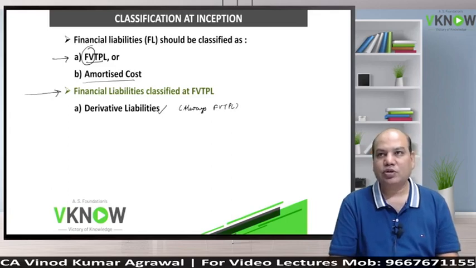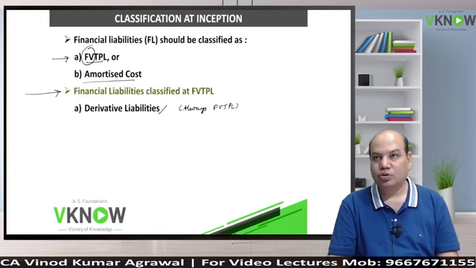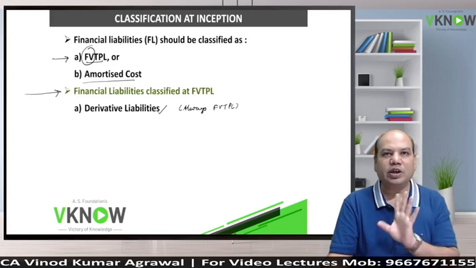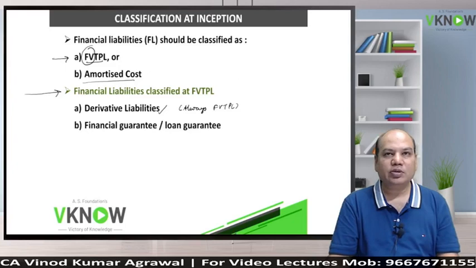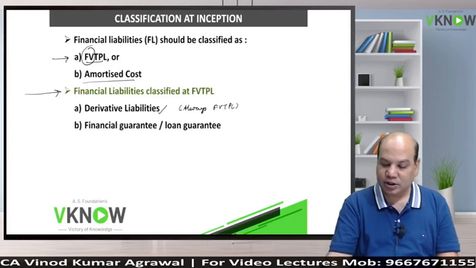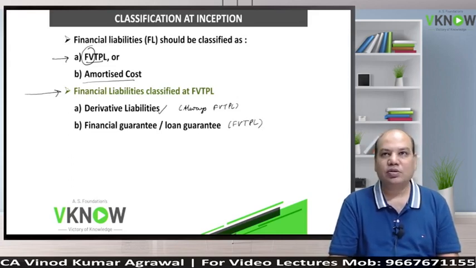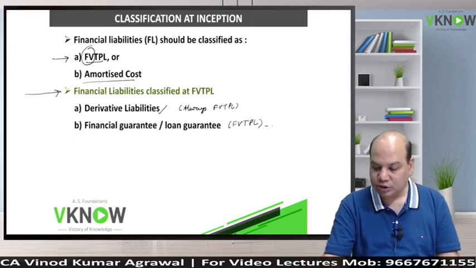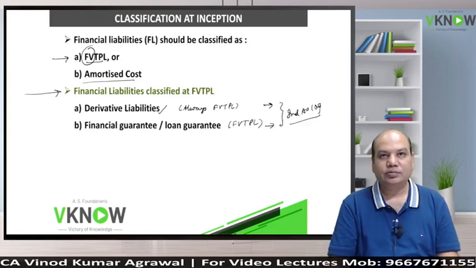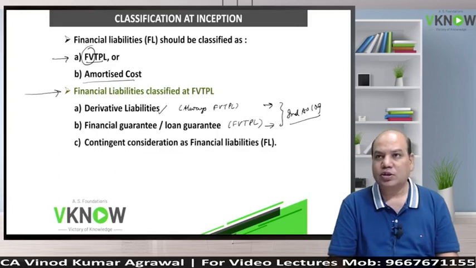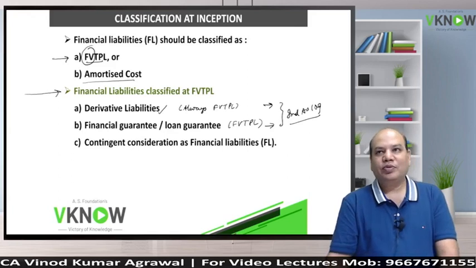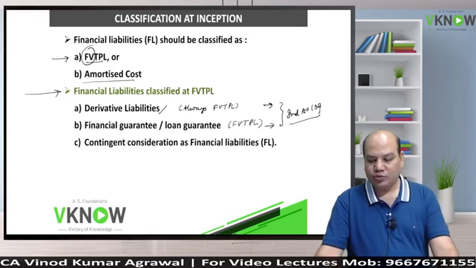First of all their maturity is very short and the value keeps fluctuating a lot. So in order to have a fair presentation, it is better derivatives appear at fair value. Then similarly, if you have given financial guarantees, loan guarantees, now as per the standard on financial instrument, these are also shown at fair value. I will take a question on this in our next chapter, Ind AS 109. We have a question on that, not in this. Here the focus is not accounting. In this chapter the focus is presentation, whether it is a financial liability or equity. Of course we'll do some accounting also.